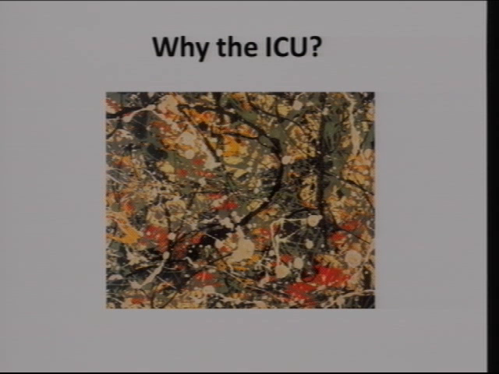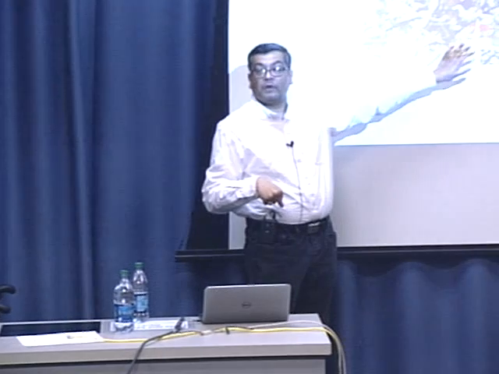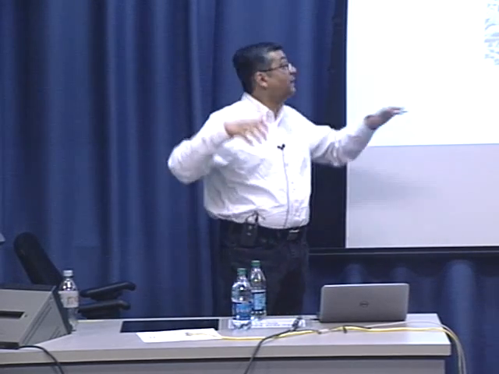We picked the ICU because the ICU workflow looks something like this, right? And there's a lot of things happening in real time in a very confused and disorganized way. And for us, it's not just the information retrieval that's important. It's not the easy linear workflow that is the best use case scenario for what we're trying to prove. We want to show the effectiveness of what we're trying to do in an environment where significant complexity and significant emergent complexity exist that allow us to make a better generalization for the simple scenarios rather than trying to do this for the simple stuff and trying to expand it into this nightmare.